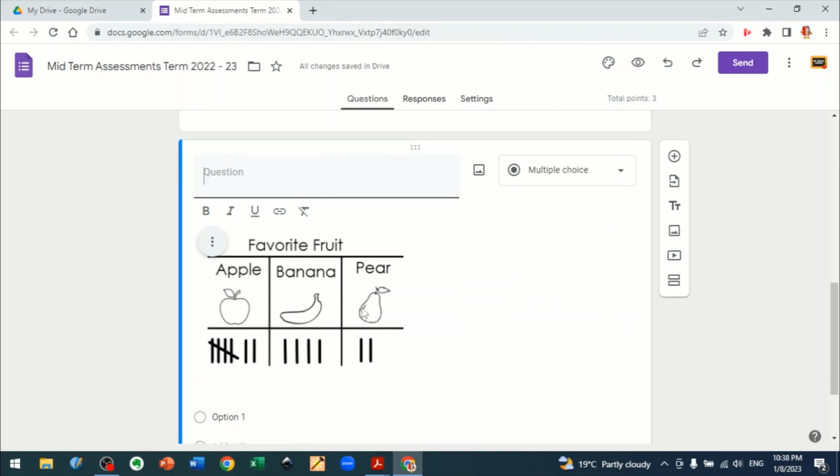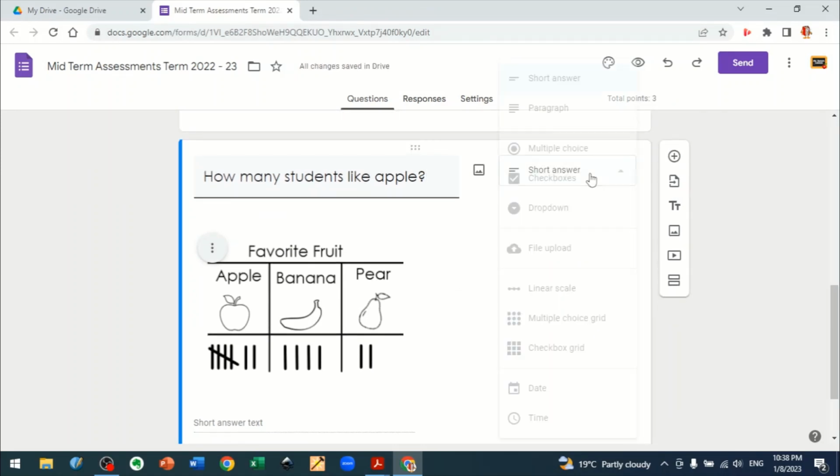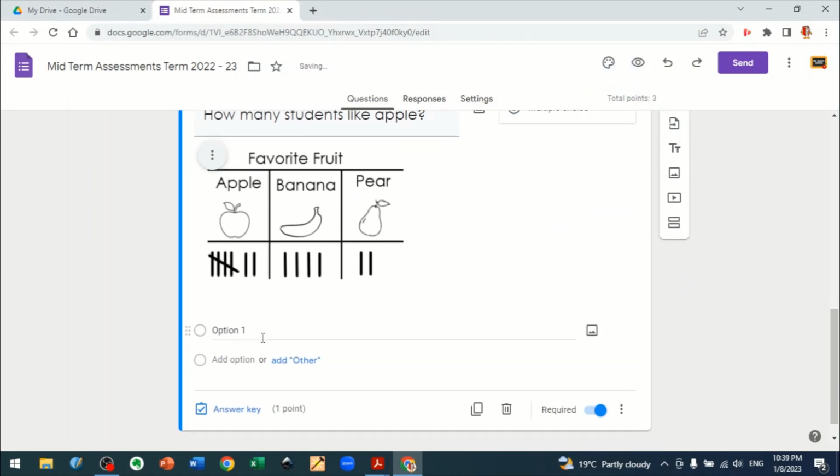And I can add my question here. How many students like apple? So I will choose multiple choice from here, and I will give them options.